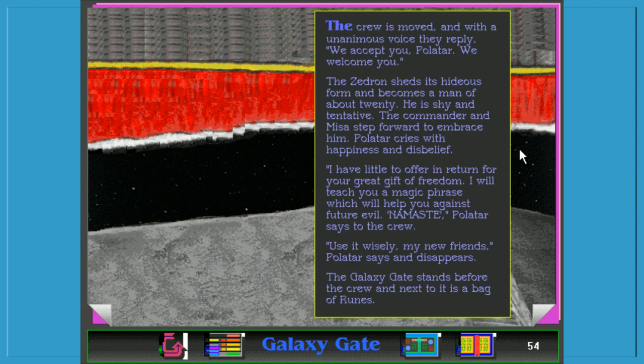Oh, I guess it was the dude that just disappeared? The commander and Misa step forward to embrace him. Polatar cries with happiness and disbelief. I have little to offer in return for your great gift of freedom. I will teach you a magic phrase which will help you against future evil. Namaste! Polatar says to the crew. Use it wisely, my new friends! Polatar says and disappears. The Galaxy Gate stands before the crew and next to it is a bag of runes.